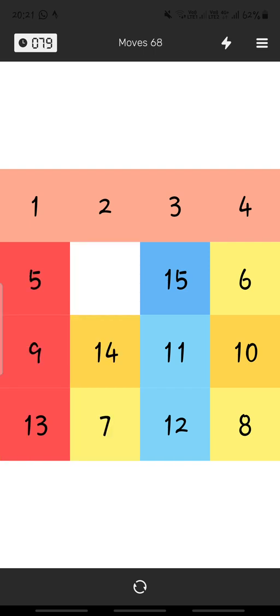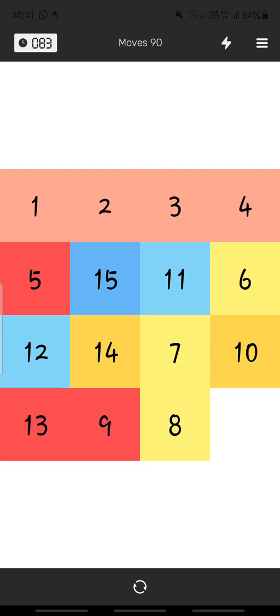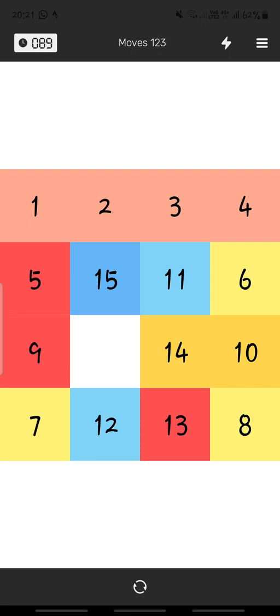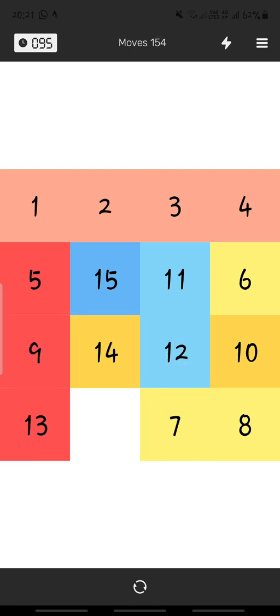A few more alternative ways. So let me just set it up really quickly. Right here, another way is this. And the final way is just this, which isn't as good. The first one is preferable, but any of them are fine. You can count the move counts if you want, but these are the main ways.